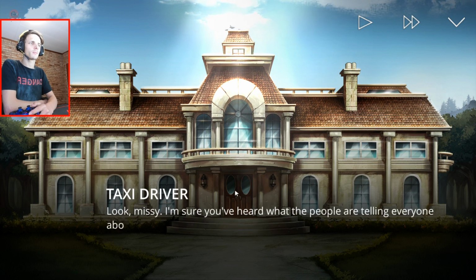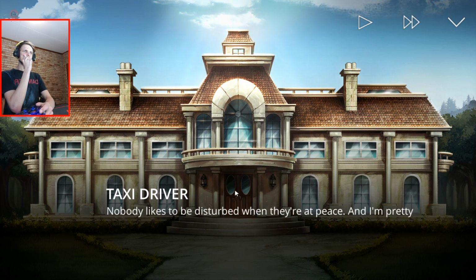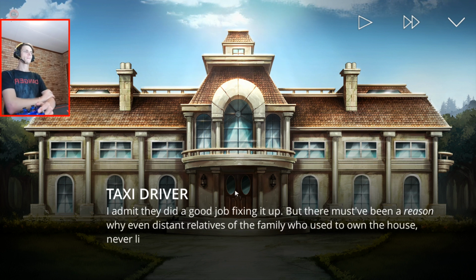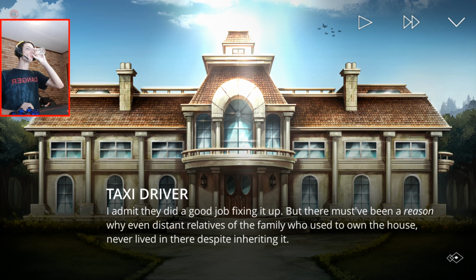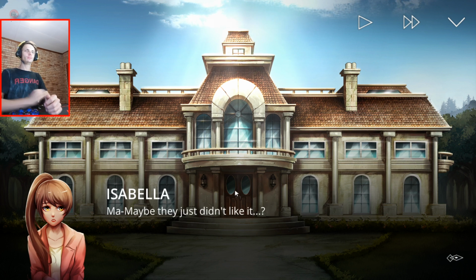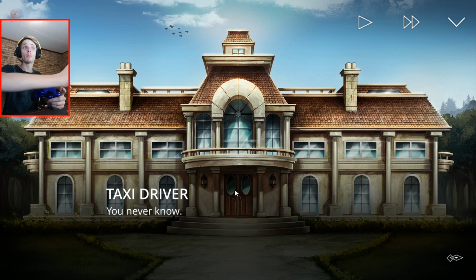Look, Missy, I'm sure you've heard what the people are telling everyone about that place. Nobody likes to be disturbed when they're at peace, and I'm pretty sure whatever they say is in that house doesn't want to either. I admit they did a good job fixing it up, but there must have been a reason why even distant relatives of the family who used to own the house never lived in there despite inheriting it. No wonder they wanted to get rid of it. Maybe they just didn't like it? You never know. I've got goosebumps.